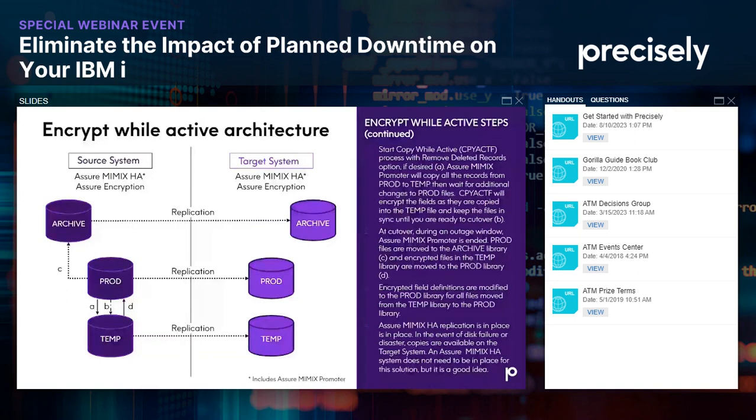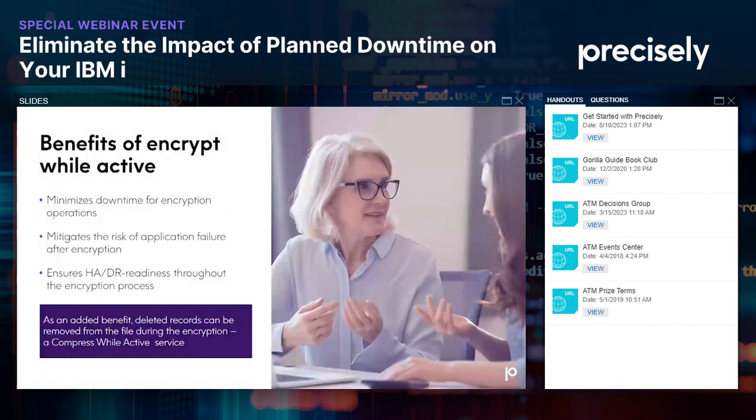Those are move operations, and they simply change the pointer of the files. And so the same thing happens on your target system. So essentially, you are instantaneously switch ready. Your files are all in sync. They've moved from one library to another, and now you have the encrypted files running in the production library. So now you're done. That's the end of the process, and you now are running on encryption at rest. Your data is encrypted at rest.